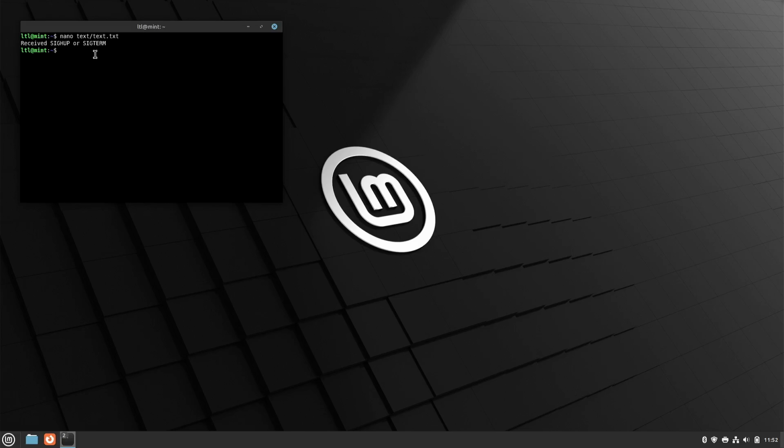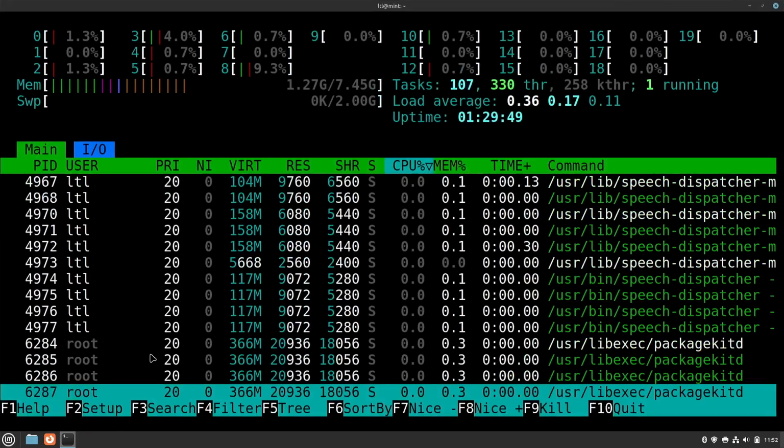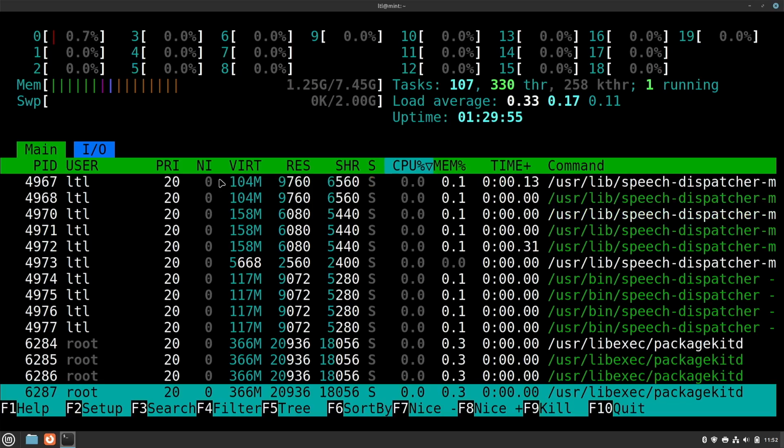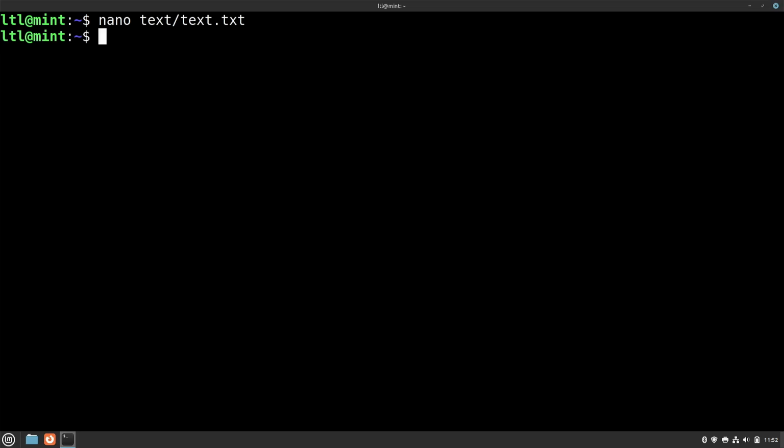Just like before, just like we did with the ps command. It's just that htop is more user-friendly than top or ps is. And it's more useful. It helps your workflow a little bit better. Okay, you can hit F10 to quit, or you can also hit Q to quit. And so that is going to do it. We've talked about the ps command, the top command, htop command, and we talked about kill.